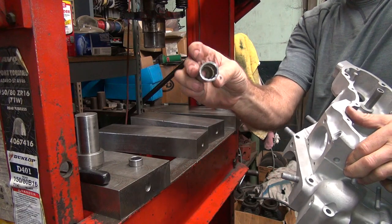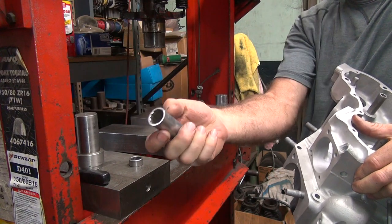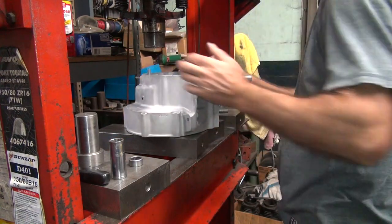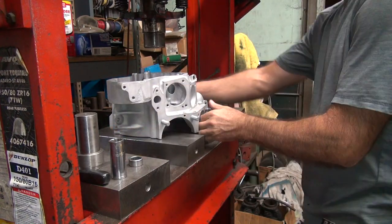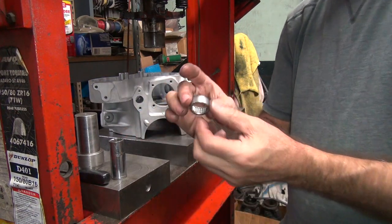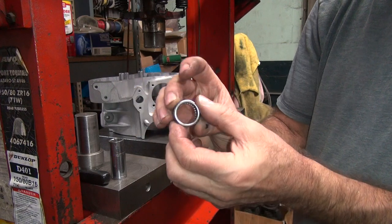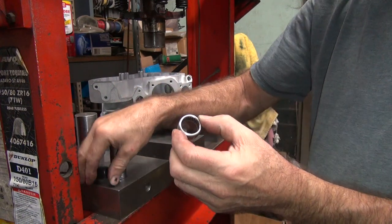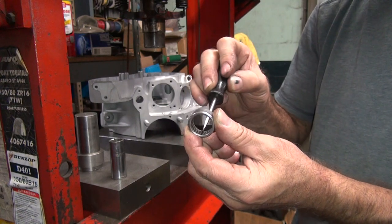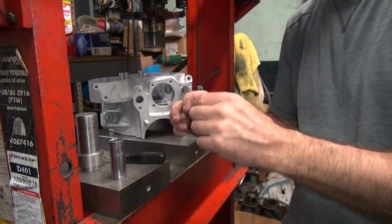Metric sockets work good for lots of things, see. I got like an 18 point on the outside of that. It's like jewelry. Faceted. Okay, so that bearing, you see how it's really angled over right now. It don't want to work. Now once you take the press off of it, it rotates freely. Okay, so we're going to try to make that thing center up. Hopefully it'll stay centered.